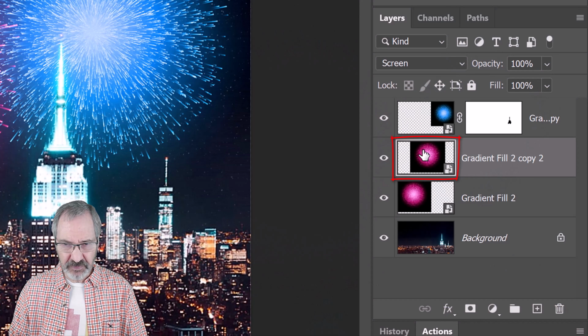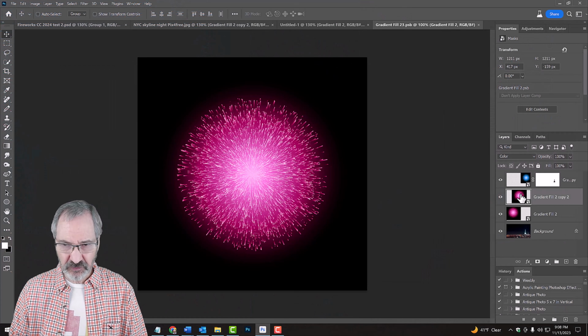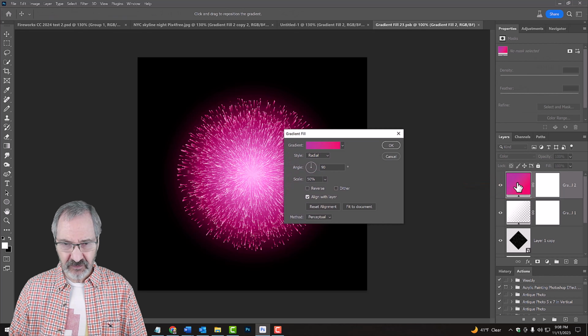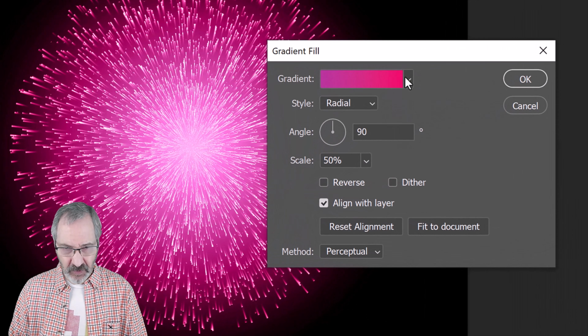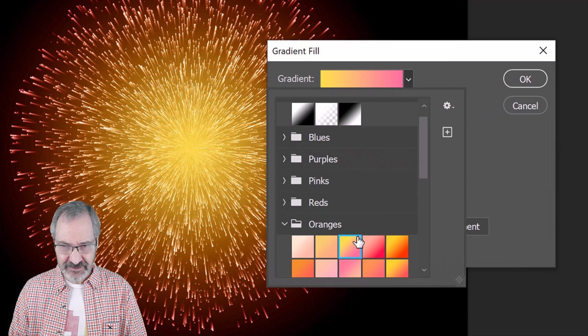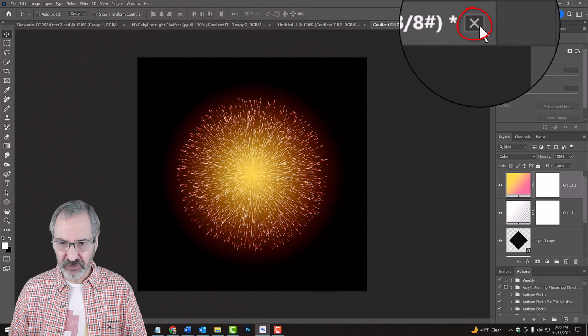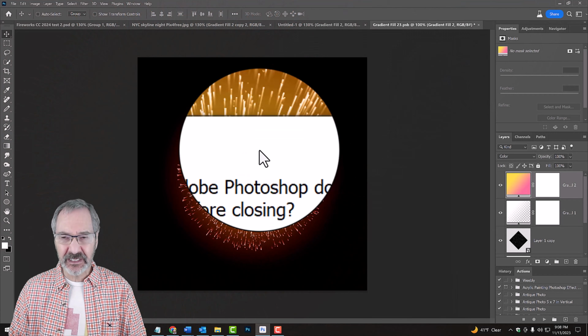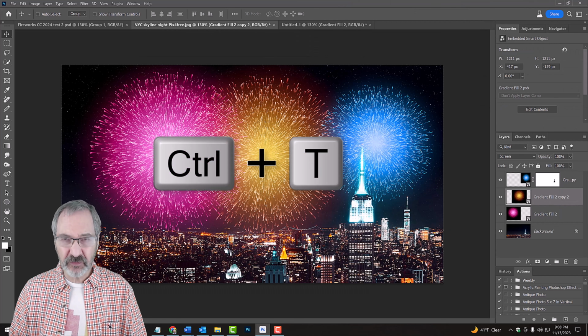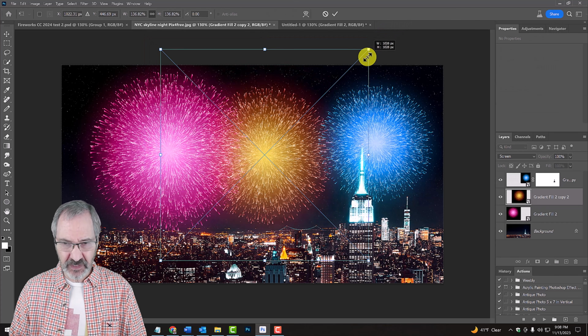Double-click the thumbnail of this copy to open its source and double-click the thumbnail of the color gradient to open the gradient fill. Open another folder and click a new gradient. Close the tab of this firework and click Yes to save the changes. Then open your Transform tool to adjust its size and position.